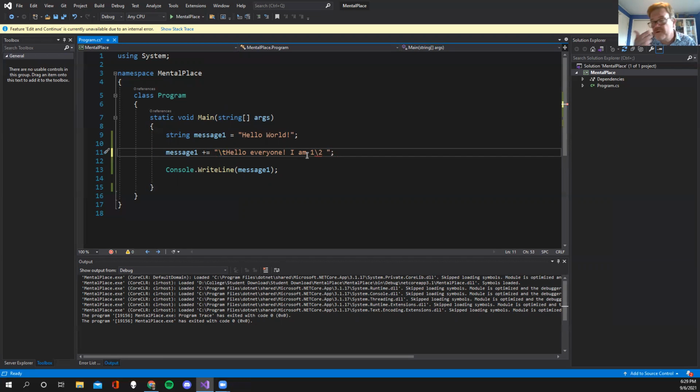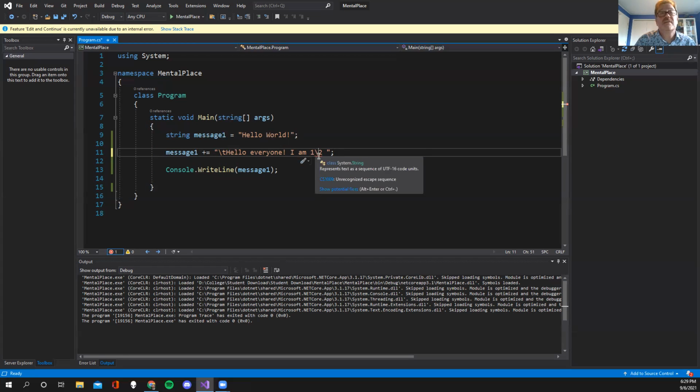Sometimes, by the way, you're dealing with web addresses, things like that. You want to actually put the web address literal. But you can see right now, it's not going to let us do this because backslash means it's expecting a character afterwards. And the only characters it's really expecting, as it says in the book, is an n, is a t, and there's a couple others, but it's certainly not expecting a 2. So it's mad at me for that.